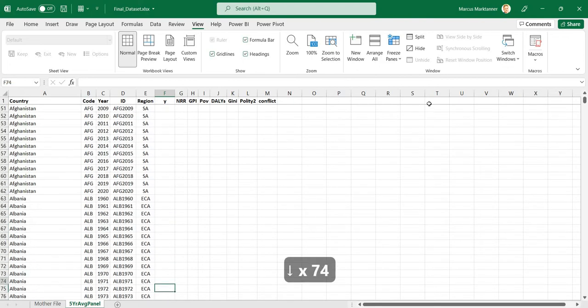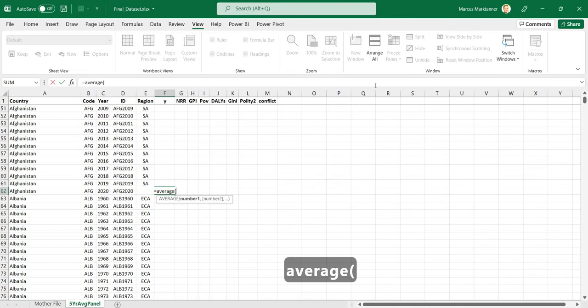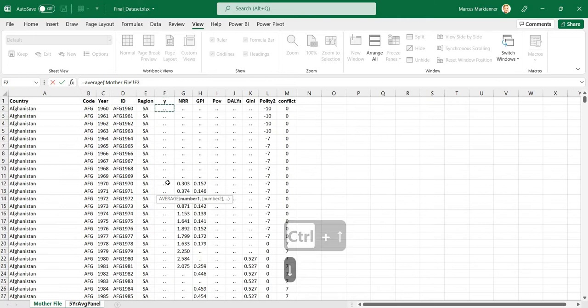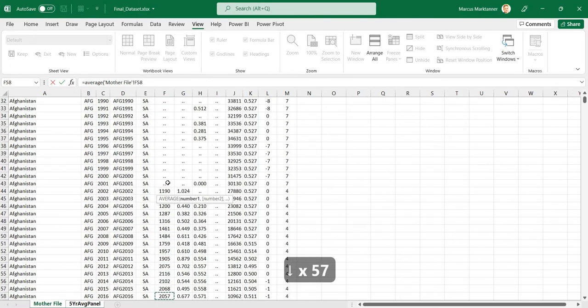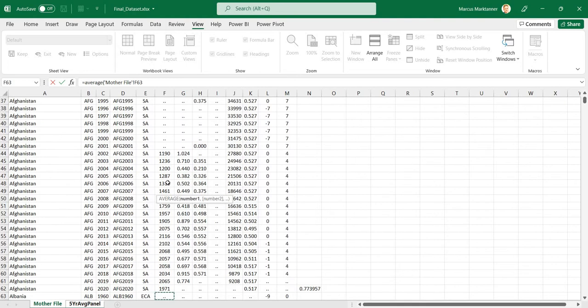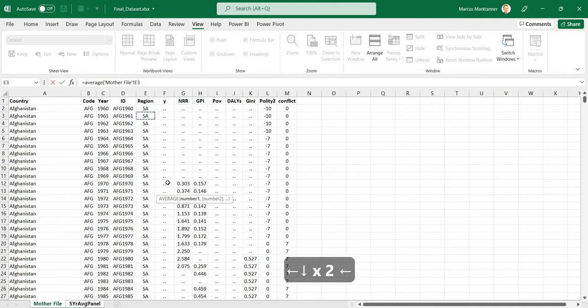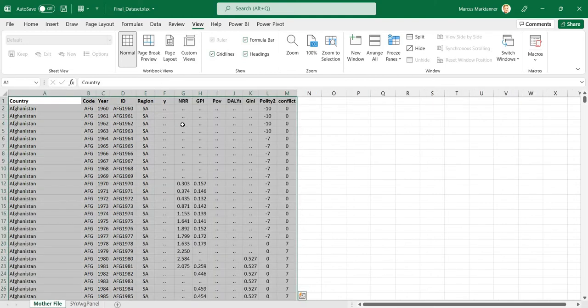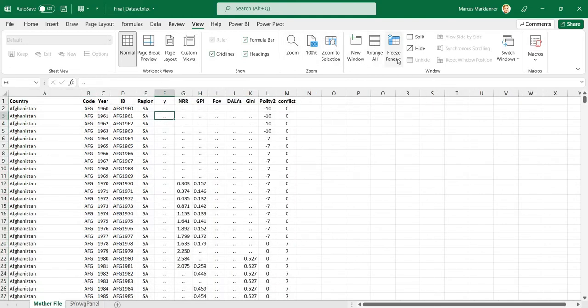So technically what we want to do is whenever we have the year 2020, what we actually want is the average of the 5 observations that we get from what we call the mother file in this case. So we go to Afghanistan 2020, and I go also to column Y. Actually, let me also put in here and freeze the first row.